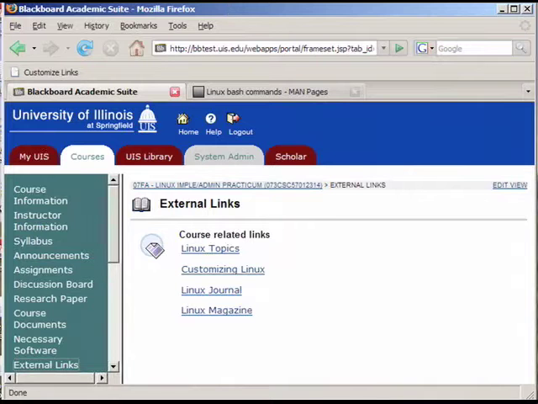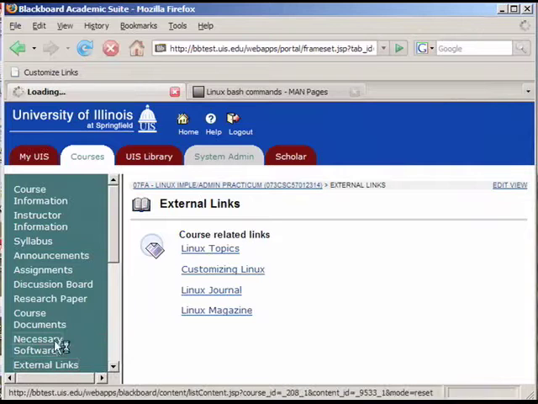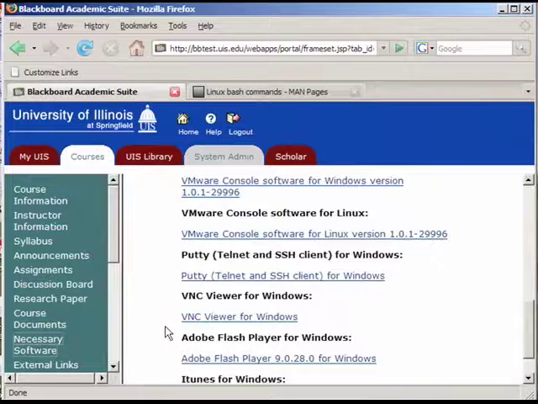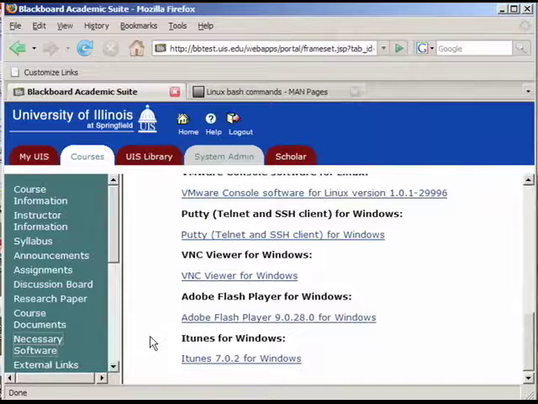And now I'm going to show you, once you download PuTTY, which is under necessary software, which is, like I said, the SSH client for Windows, you can actually connect to our server. And I've created shell accounts, which are basically accounts that allow you to connect to the server. And each of you should have a shell account already. And for this week, you're going to have to connect using your NetID and password, and you will connect to the server using OpenSSH or the SSH client PuTTY.